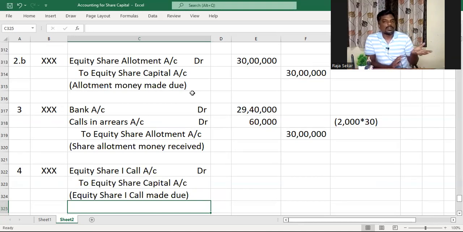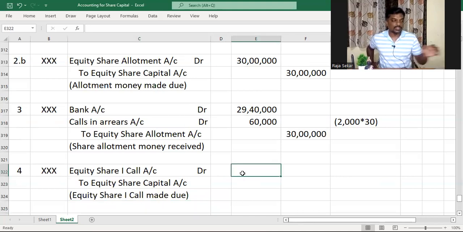Now, the doubt that you might have is that Harshini has defaulted allotment money, so should we make first call due for her because she has not yet paid the allotment money, right? As I told you earlier in the previous video, also in the previous problem, Harshini is still the shareholder, though she has defaulted paying the previous call. They will still make the second call also due. I mean, the next call, subsequent call is also due for her, and then later we would add them to calls in arrears if she doesn't pay.